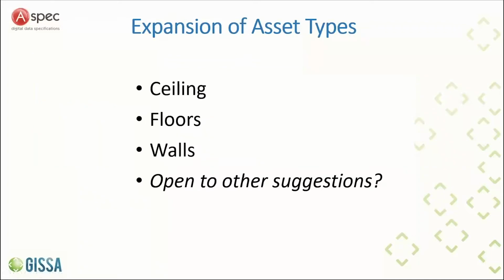One of the things that we've discovered in our conversations with B-Spec for the users that are now incorporating them into their asset management system is that we have a number of attributes that are aggregated onto a particular asset type. So for example, a building space. We have details about the ceiling, about the floors, about the walls.